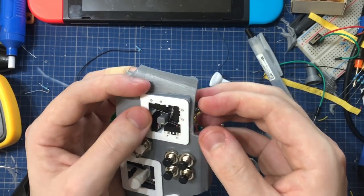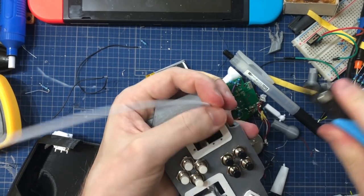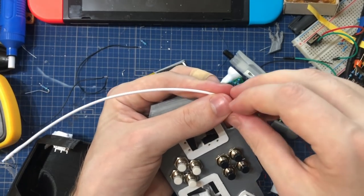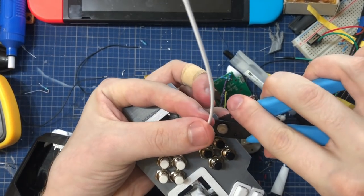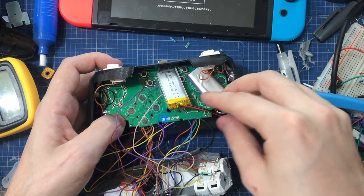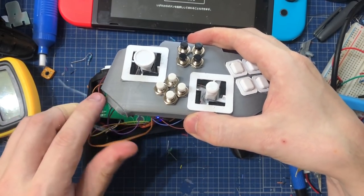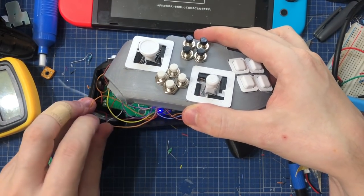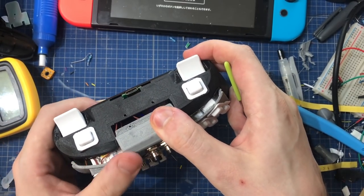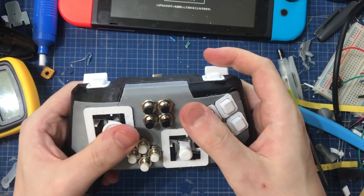To mount these switches to the stick assembly, I'm actually using just a little piece of filament in each of these holes. So sharpen it up, feed it through, and then clip the rest off. Once you're done, just try and fit everything in there. Use a bit of tape or glue, especially with these extra wires. Sweep it all there under the rug, snap it closed, and you're ready to go and test and see if it works.